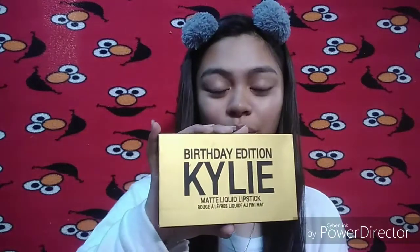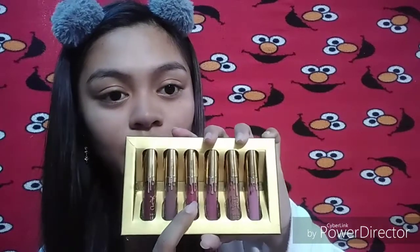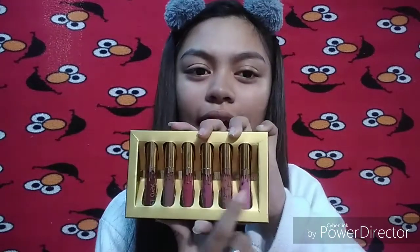So let's talk first about this Kylie Birthday Edition Matte Liquid Lipstick. By opening this one, you'll get the natural, neutral lip colors. You'll have here the maroon, the light brown, the fuchsia, the violet, the mocha color, and the light violet color. Let's try the maroon one first, since maroon is the best lip color considered by girls.